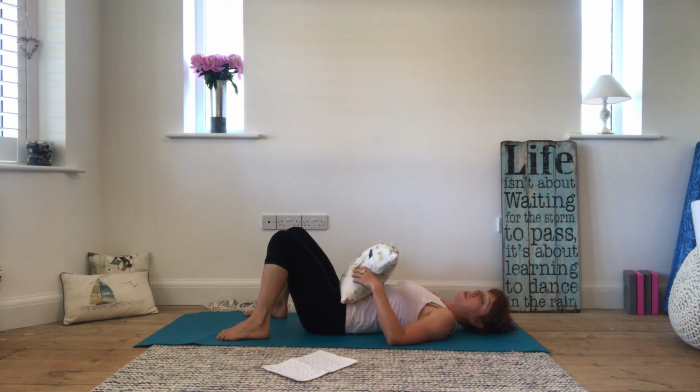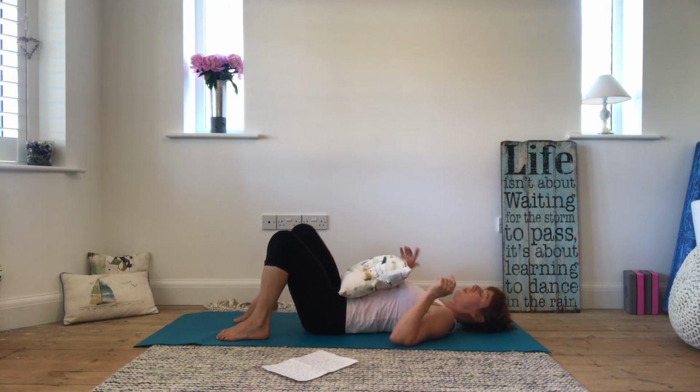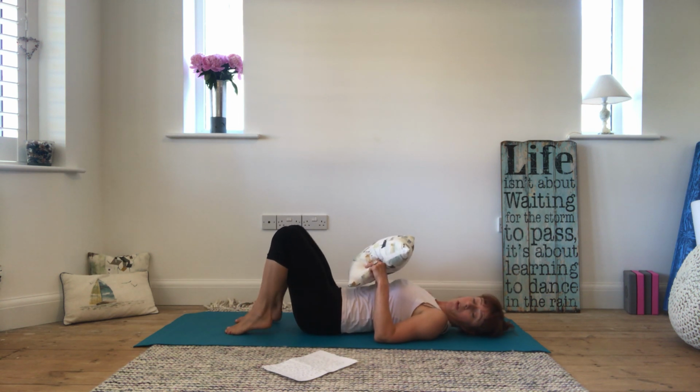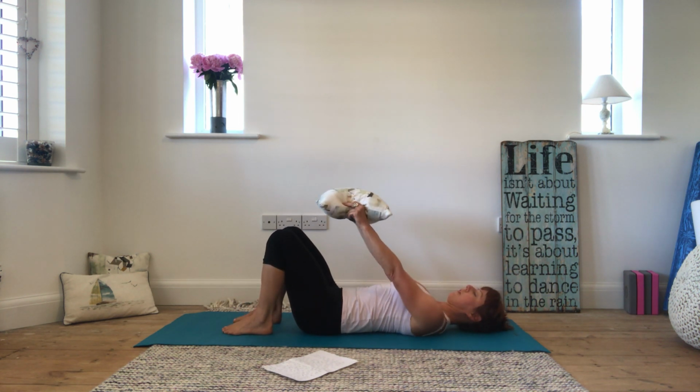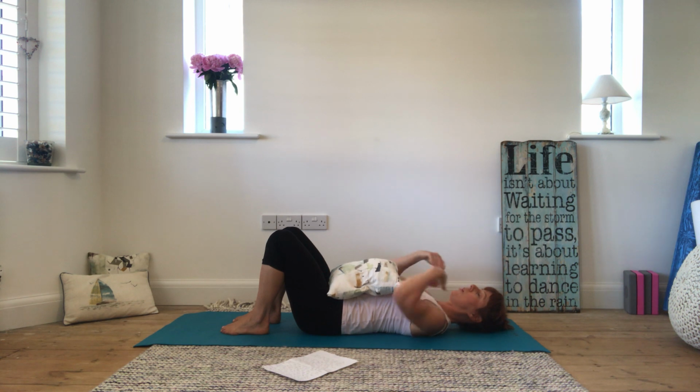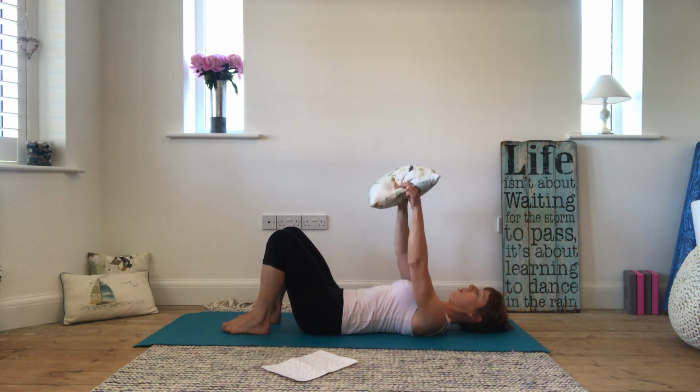So we're going back to the bridge. Single leg bridge. The nice thing about this is your head's now going to be on the floor. That work is always tough on the neck. So feet quite close to your butt, reaching the arms and the cushion away. So I would suggest, if you haven't got a cushion, you're not using a cushion for this class today, just take your arms up to the ceiling, palms facing them, just so that you haven't got that weight of the hands on the floor, arms on the floor.